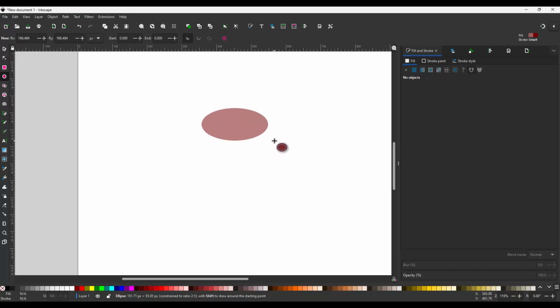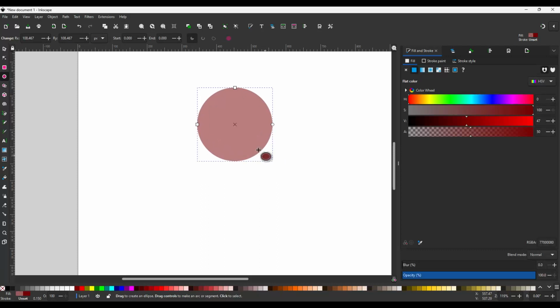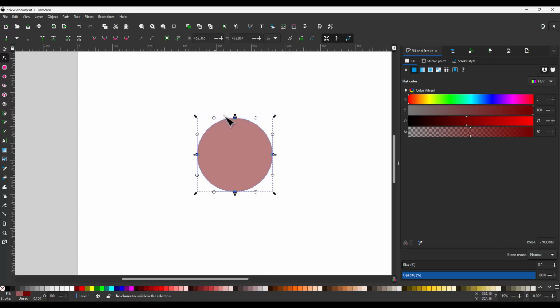Now, if you notice, Inkscape will let you not do square, but it is locking it. So if you get to about the 45-degree angle of the shape, it will do it square. Now with that selected, I'm going to hit the S key, and I'm going to hold down the Control, the Shift, and the C key. Hit the N key, and you'll notice I have 4 points now. Before I only had 3 points, but that's because it was still an ellipse. If I hit Control, Shift, C, it's now a path, and it has full curves.